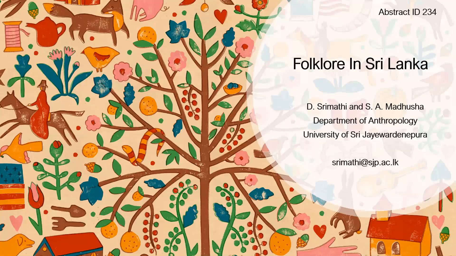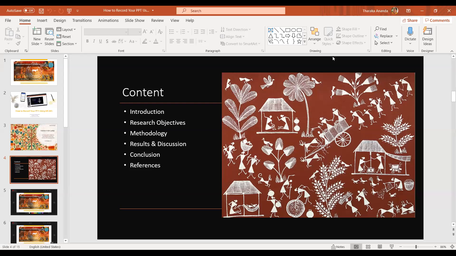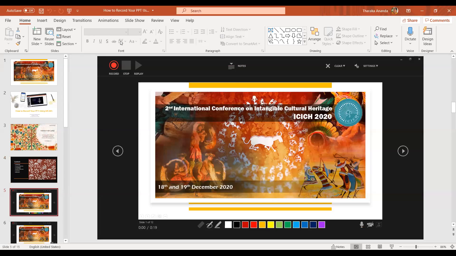First I'm going to show you how to record your PowerPoint presentation using MS 365. In here you can see I have put an example with my abstract ID, my research title, abstract title, my affiliations, as well as my email address. And as the second slide, my content of the presentation. Imagine that you have started and already finished your presentation. In order to record your presentation, first you have to click on the Slideshow tab.